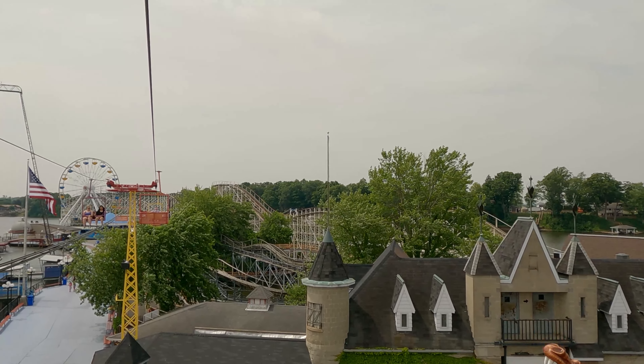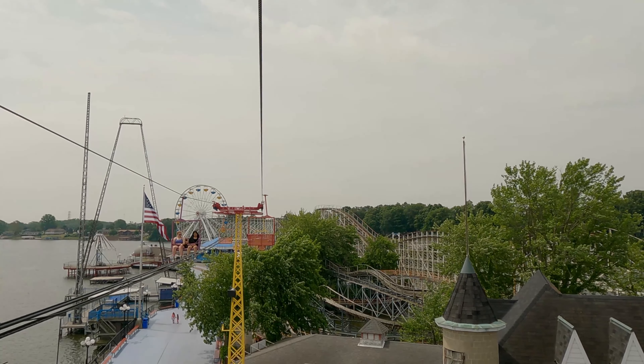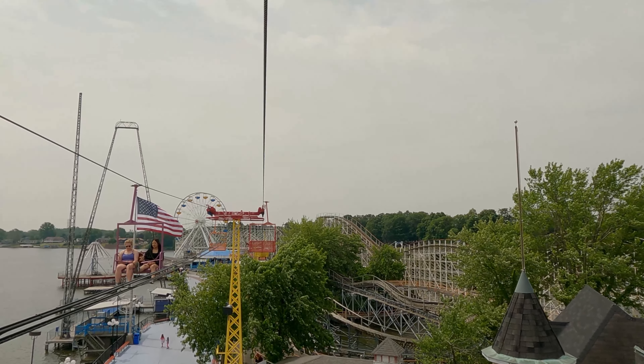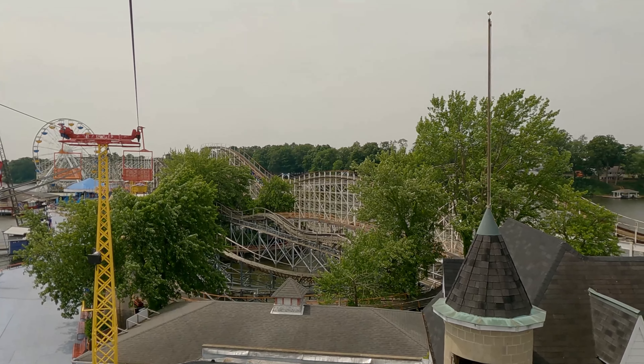At number 49, I have Judge Roy Scream at Six Flags Over Texas — it looks like your grandfather's roller coaster and kind of feels like one too, it feels like it's on life support. If it weren't on its own little island outside the park and one of the most hard-to-find roller coasters ever, I think it would have already been demolished. I'm not gonna cry if we lose Judge Roy Scream.